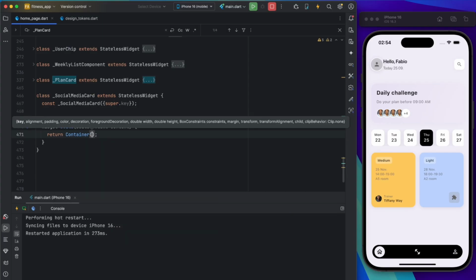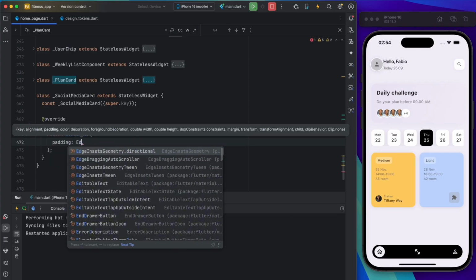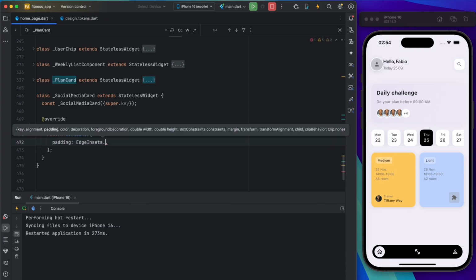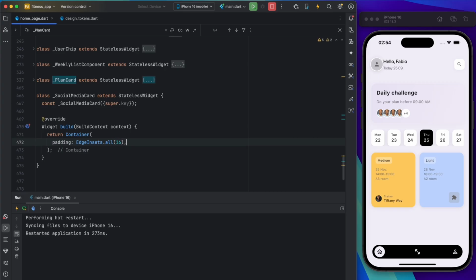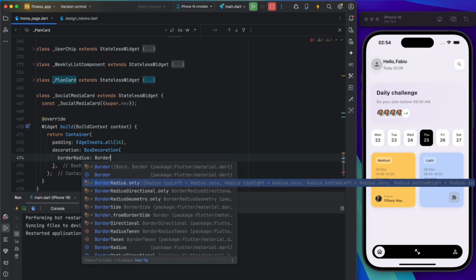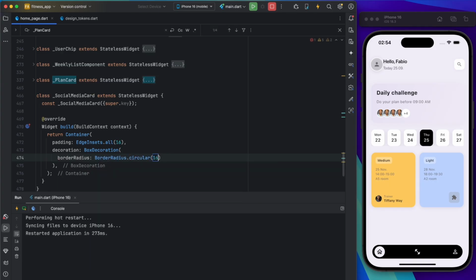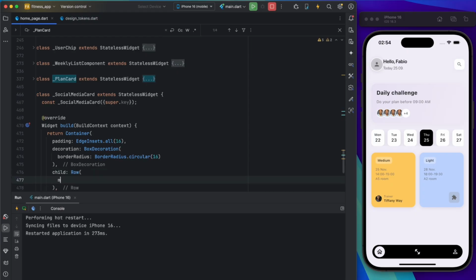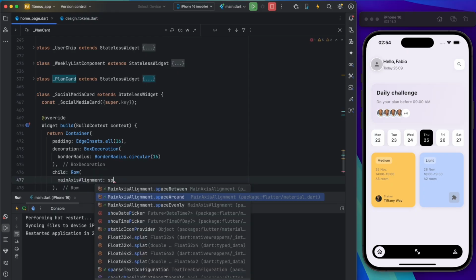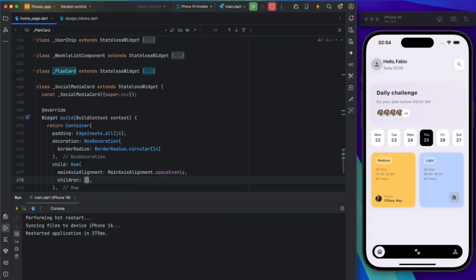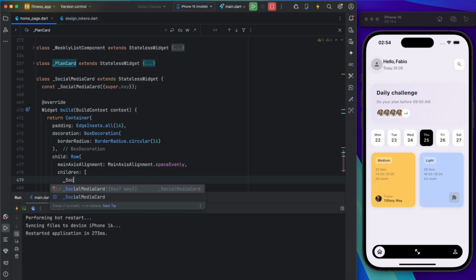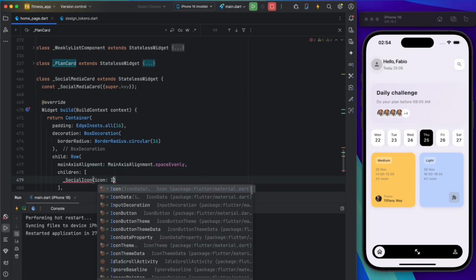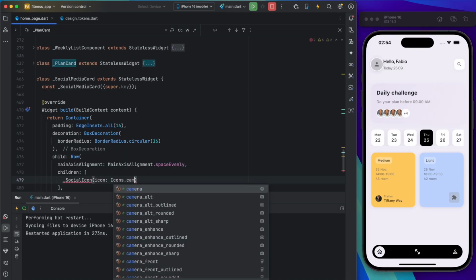Container, padding. Can create these, they are just going to be icon data.